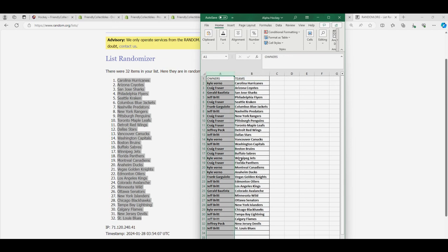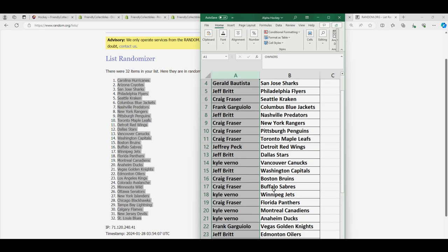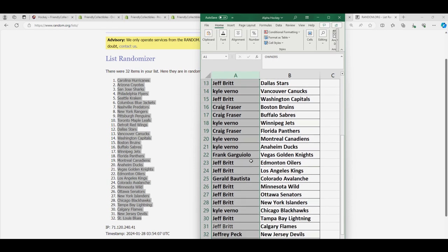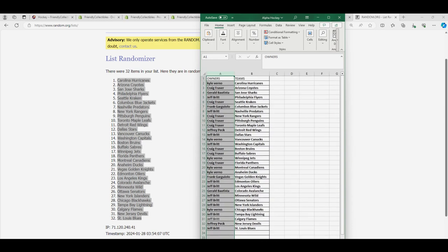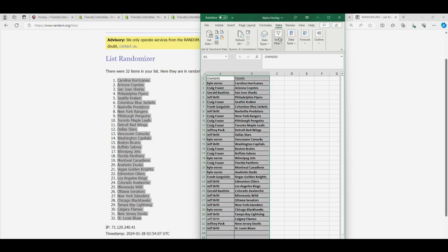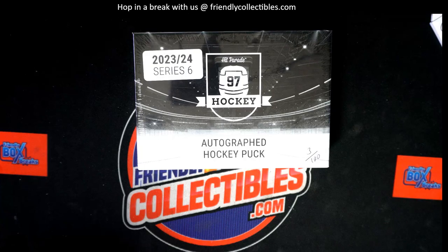Okay, so yeah you can see your teams and everything. Hopefully you can see that. I'm going to blow it up a little bit bigger and we'll cycle down through them — I just want to make sure you can see everything, it's a little bit small. Here is the team list, I'm going to put that in alphabetical order, boom. And let's get to the box break.